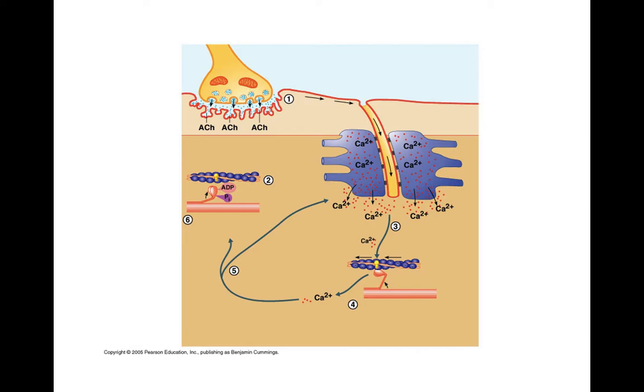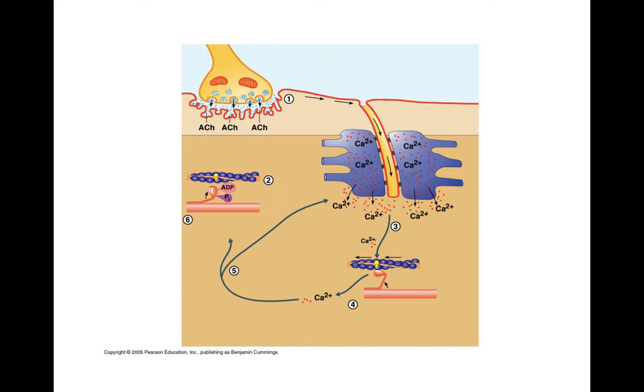We said just a slide previous that we need a neural impulse. Well, that's going to come from a neuron, and that's going to travel along that red line, which is representing the sarcolemma, and it's going to allow it to drop down through what looks like a yellow chute. You'll remember that we had yellow tubes. What did we say they were called?